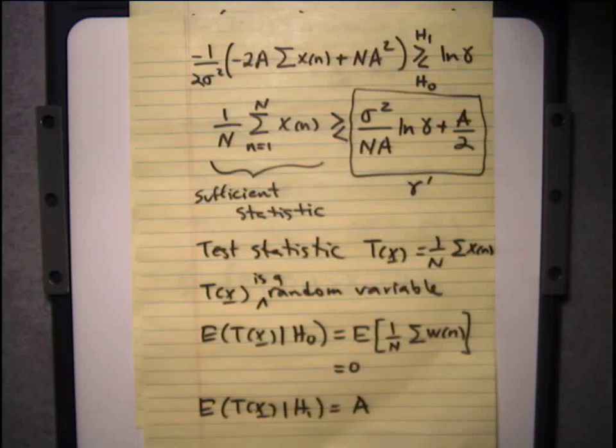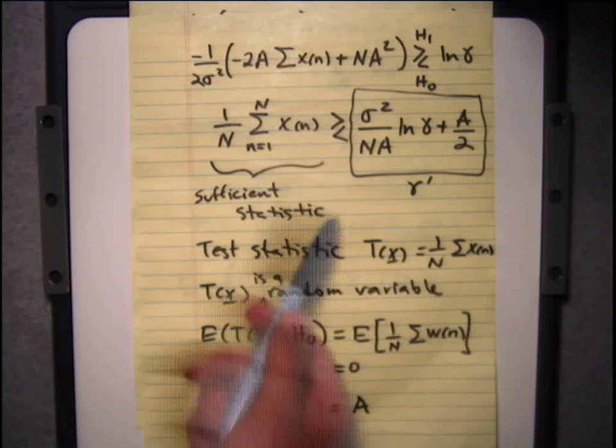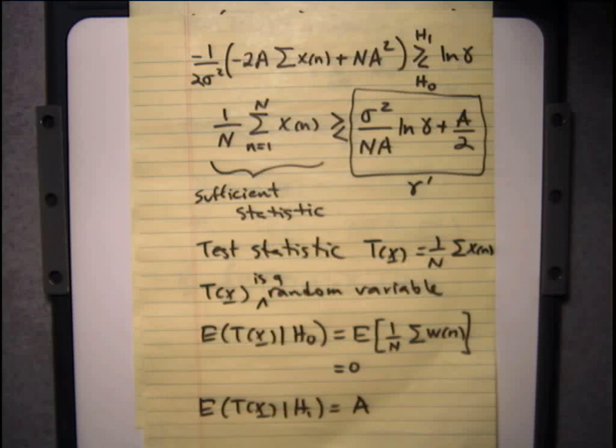So then that mean is basically just the hypothesis, essentially. Yeah, well, that's why it's called the sufficient statistic. The mean tells you everything you need to know. If the mean is high, it means A was there. If the mean is low, it means A wasn't there. Okay, it makes sense.